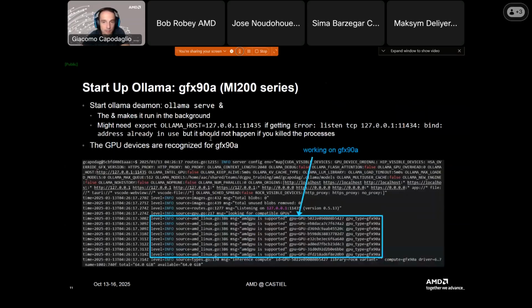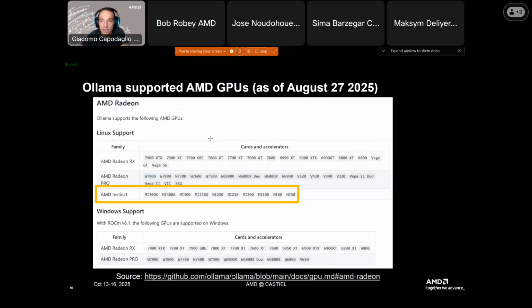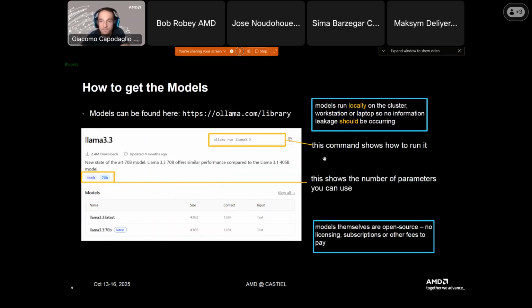So let me see one thing. Yeah, okay. That command there tells you how to run it. And it's interesting because the models here are free. You just install Ollama and then copy paste this command after you've done something else that I'll tell you. And then it just works. The interesting thing is that these all run locally. They don't run on the internet, so you shouldn't have any worry about information leakage. They just run locally on your machine.